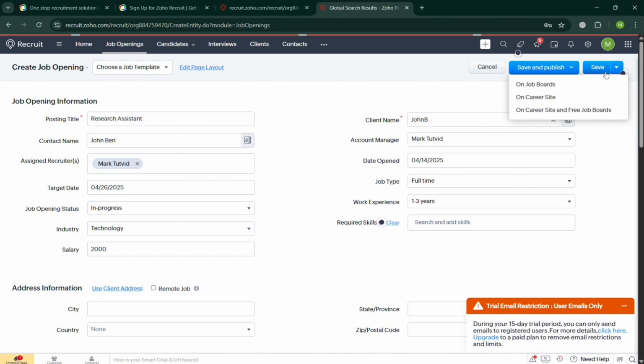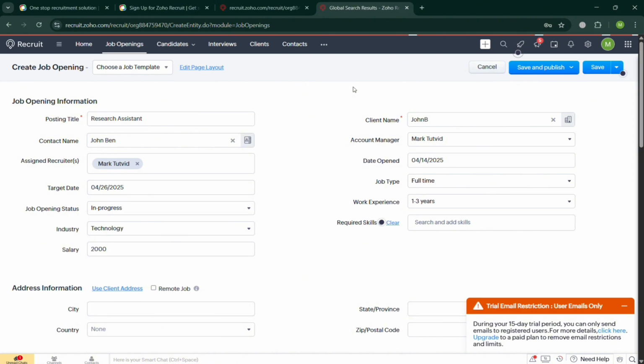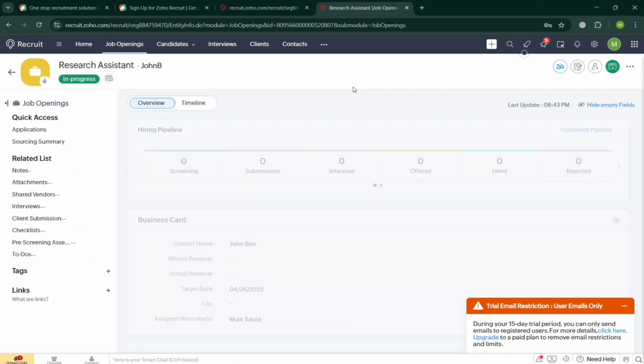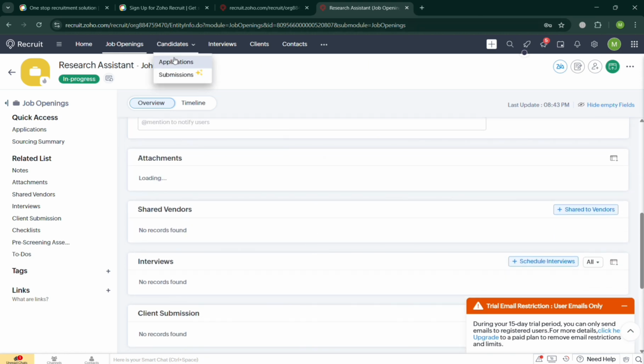And if you're now done, just click the save button on the top right corner, or you click save and publish to publish it after saving it. And aside from that, from here you could also start choosing a job template that you prefer so that you don't need to find or look for a specific kind of format or layout. So as you can see, it is now currently added the job posting.